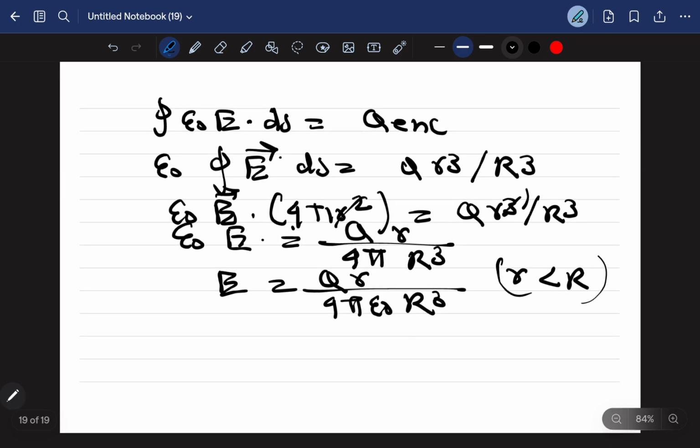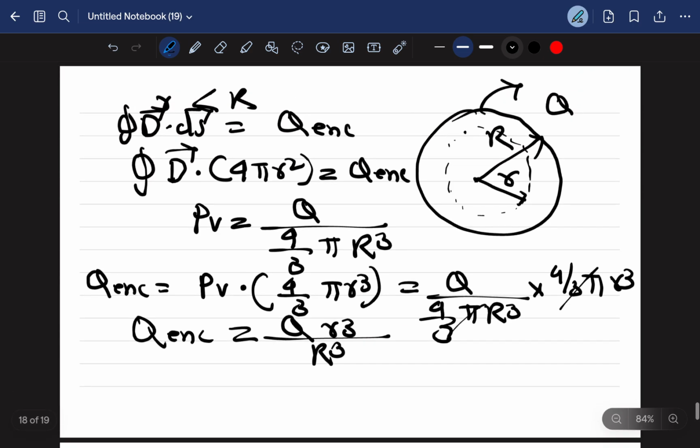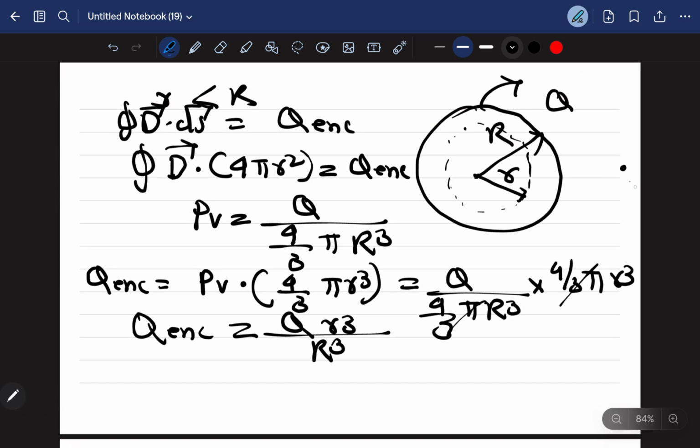So now we know the potential. We have to find the potential at r. So what is the definition of potential? Potential is the work done to bring a unit positive charge from infinity to that point. For example, this is P. So we have the work done to bring a unit positive point charge from infinity to this point.